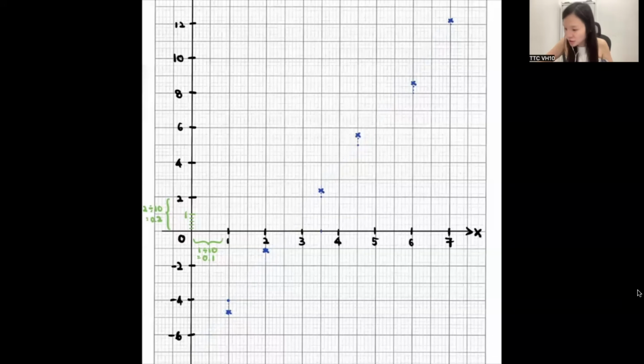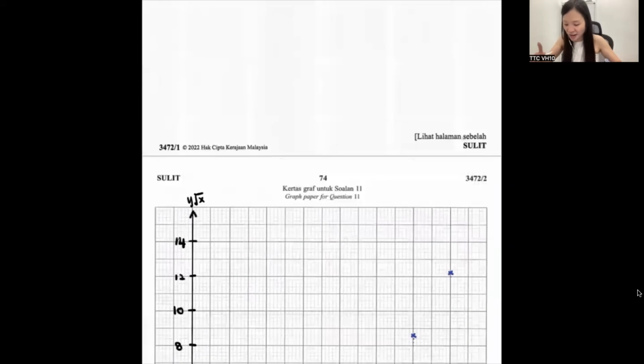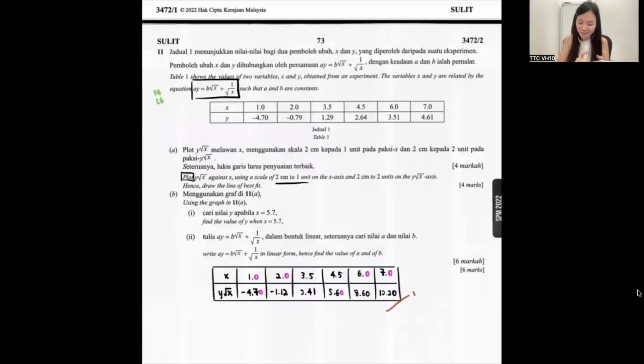Why I cannot touch? What is my problem, guys? Guys, before this, I already drew once, right? I was able to touch the middle line. Let me check again. Did I press my calculator wrongly? Okay, my dear. Just in case, okay? I feel like it's already midnight. That's why I don't know what happened to me.